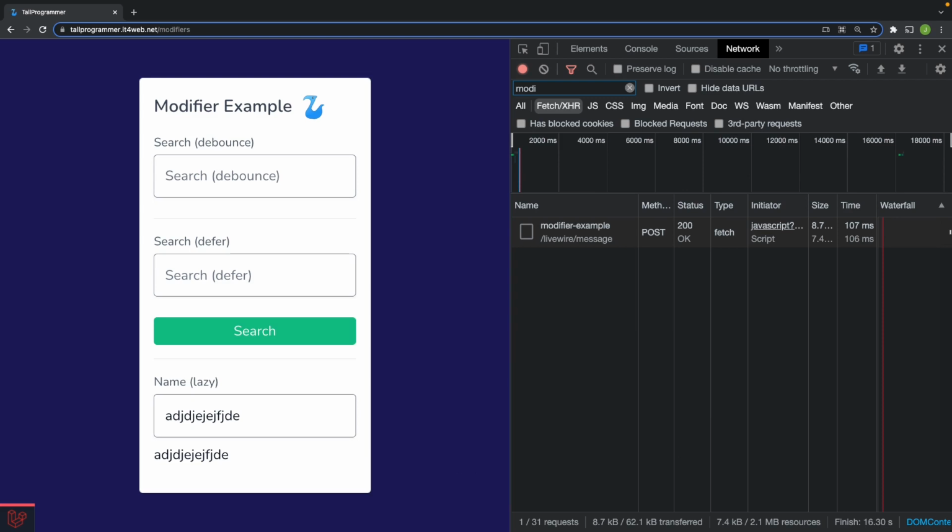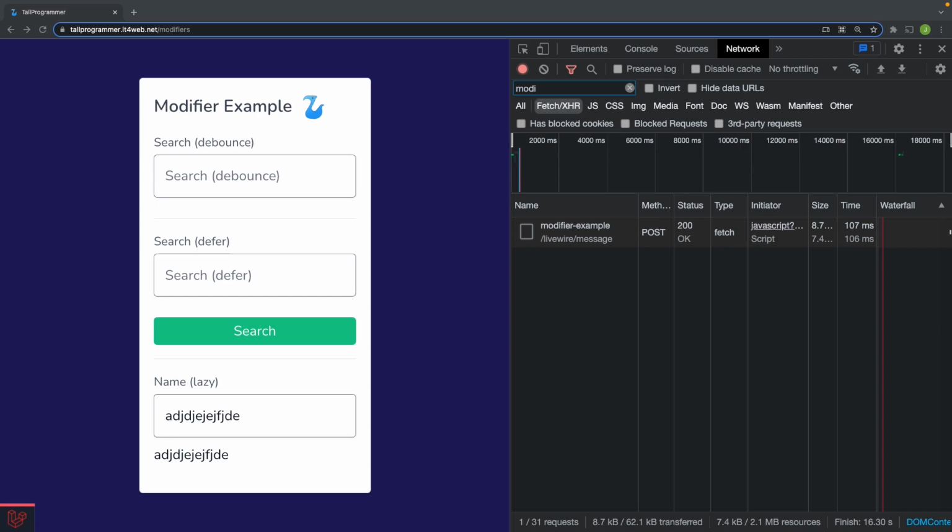If you are working with forms, the lazy is probably the modifier you will use the most. That's because it still feels very real-time, but still prevents a lot of network requests from happening. Defer is a good choice if nothing actually needs to happen straight away after you type or click outside of your input. It also pairs nicely with a button, like in the example here, that starts some kind of action.